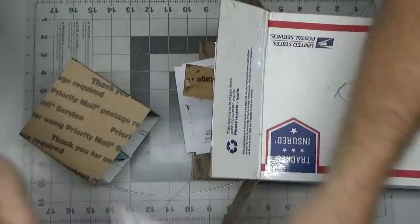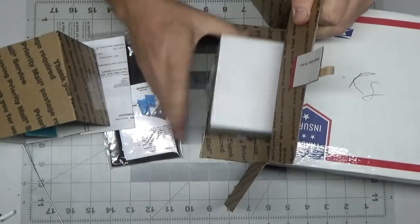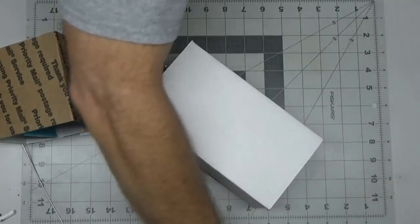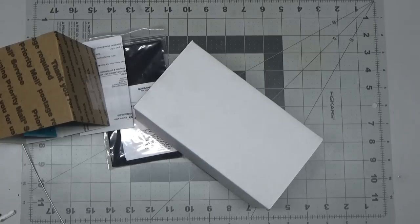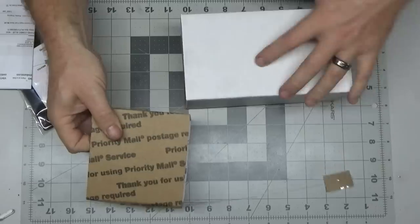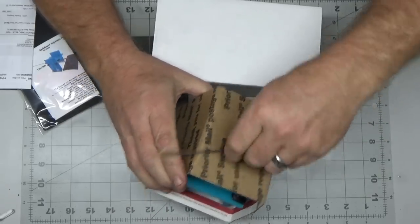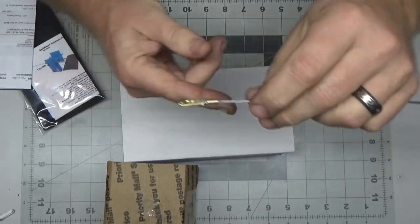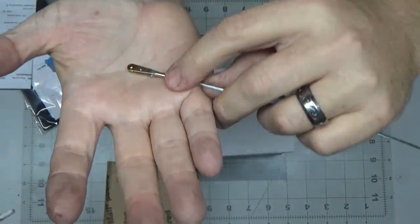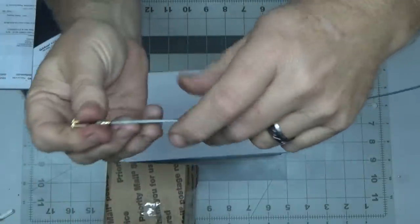There's a lot of newspaper packing in here — I want to make sure I don't throw anything away. There are instructions, more newspaper, and the stand. Here's what you get: it looks like this comes with a flex cable also, but you'll notice right off the bat the hardware is different and better. It actually looks like a gold rod quick-link that's soldered in place, so that's not going to come off.